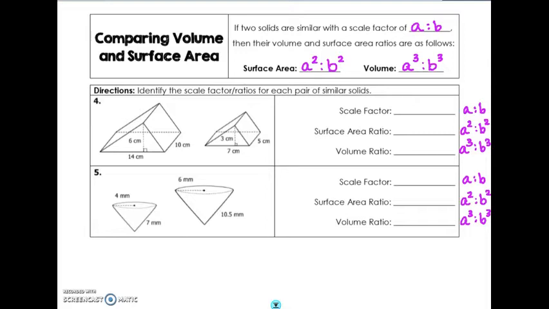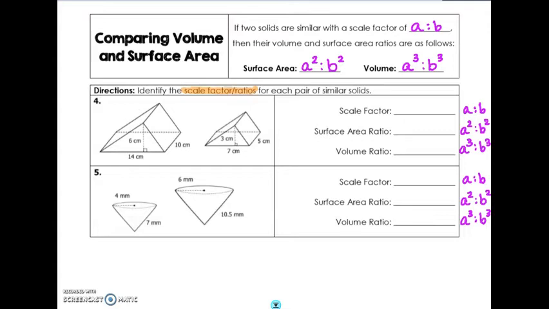So we're going to be cubing that number for A in the scale factor and cubing that number for B in the scale factor. How I remember is I think about solving for surface area, we always had our units squared. When solving for volume, we always had our units cubed. So that helps me remember that I need to square the values for surface area and cube the values for volume. Let's get started.